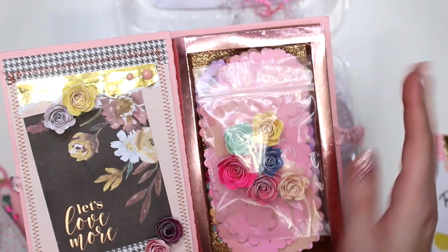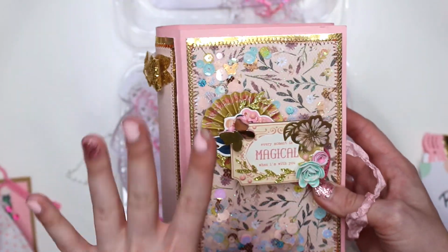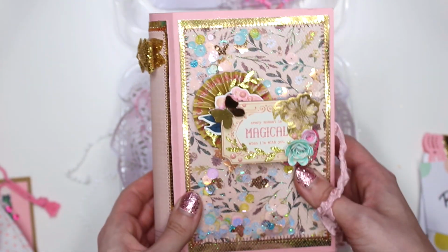I'm so happy she messaged me about it because I literally stuffed this. I didn't even know she wanted this. So I'm happy that she messaged me and I was like, I am doing so good. I'm so excited for her to receive this. So that's just gonna go back in here.